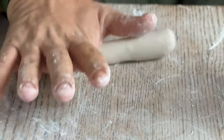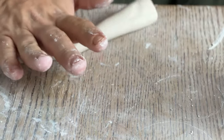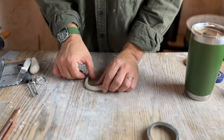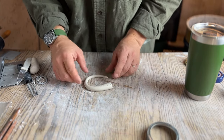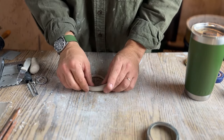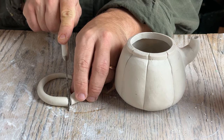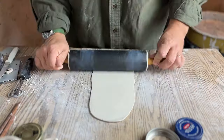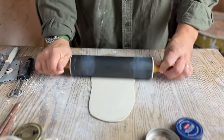Next we need to make the handle. I just rolled out a handle — there are a lot of different ways to make one, but for this teapot because it was so small I decided rolling would be best. I cut it to the shape I wanted, shaped it on the table, dry-fitted it to the teapot, and then put it aside.